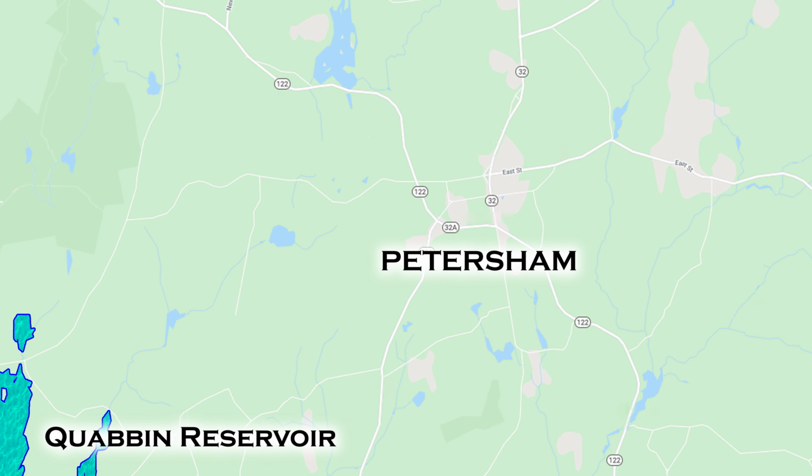Now, Petersham, as you can see here, is not a very busy town. We don't have any really large, significant highways anywhere near it. We have some good state roads that pass through, and so it's fairly easy to get places, especially using Route 2. 101 East Street is not very far from the center of town, right beside the Browns Pond, which is part of the Swift River flow, that is the most significant part of the water flow into the Quabbin Reservoir. There are many, but this is the most significant.